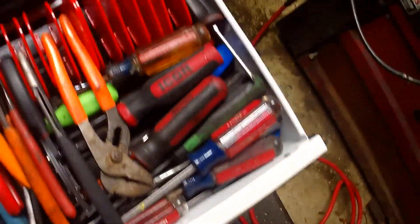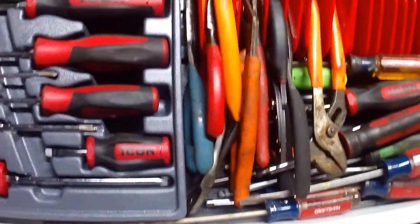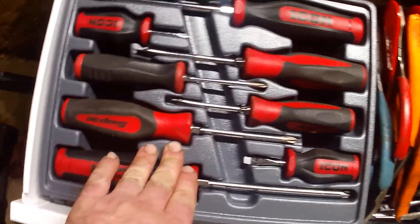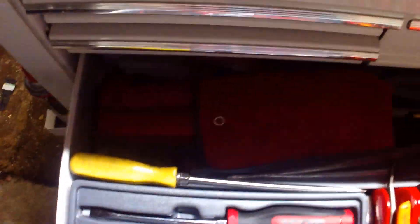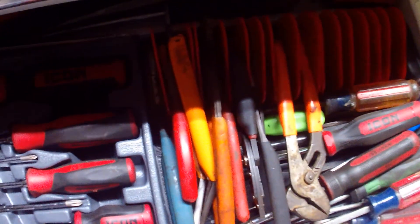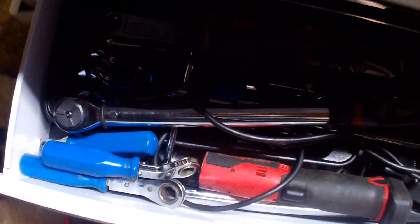You've still got the depth, but when you get down to this kind of stuff you get your choice of going with sockets or other miscellaneous stuff. I chose to throw pliers on there and screwdriver sets. These trays are nice and organized, but the problem is you lose the depth and lose a little room. So you're kind of limited by your trays — I've got a couple of lay-downs in there, plus a couple of brass punches and some roll pins.